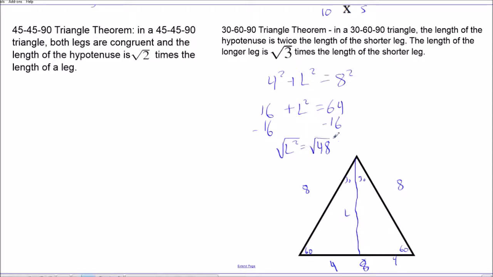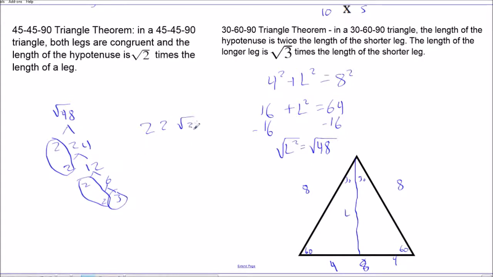We learned that we need to square root that. And then we need to take square root of 48 and break it down. Okay, so here we go. Let's break it down. That breaks into 2 and 24, which breaks into 2 and 12, which breaks into 2 and 6, which breaks into 2 and 3. Let's circle our pairs. I got a pair of 2s, boom. I got a pair of 2s, boom. I got a 3 left over. That's a loner. Okay, we're reviewing as we go, right? So then I get 4 root 3.